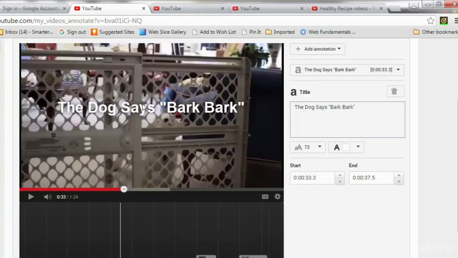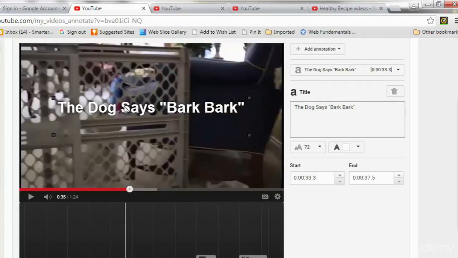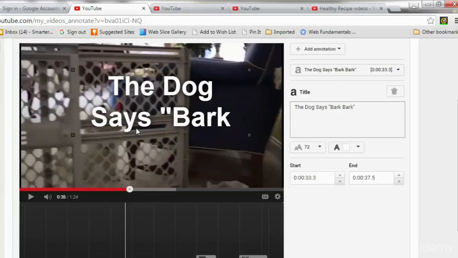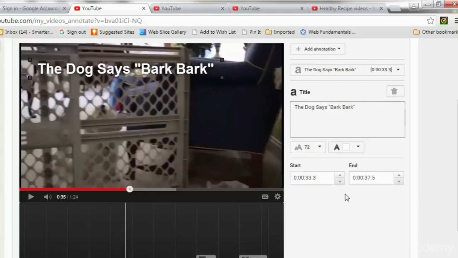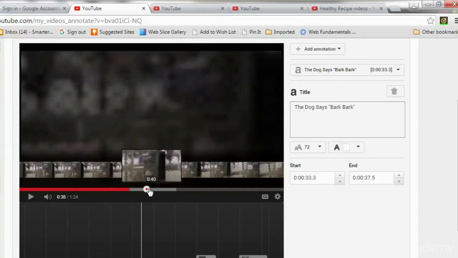But it's just something that's showing up here. Oddly, it does have little corner things that are hard to see because of the color of my video, but I can change the size of it. I can move it around. I only have a few choices of font size, and I can change the color of the font from either white to black or black to white, but that's all you have with the title.